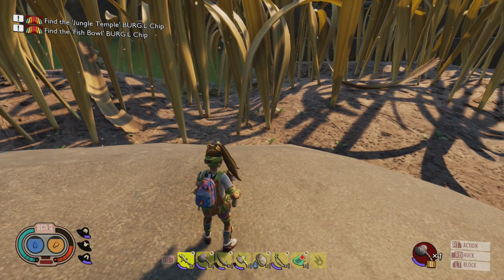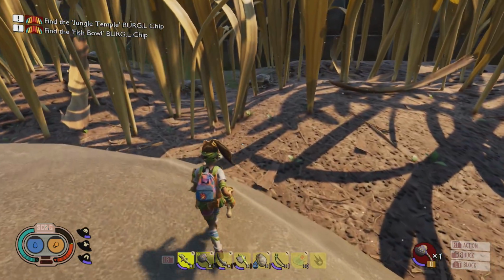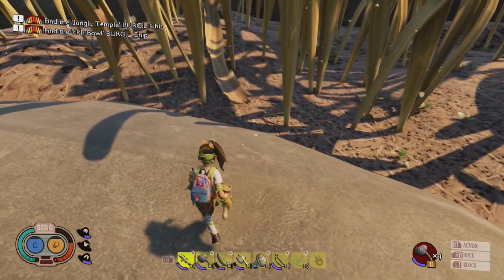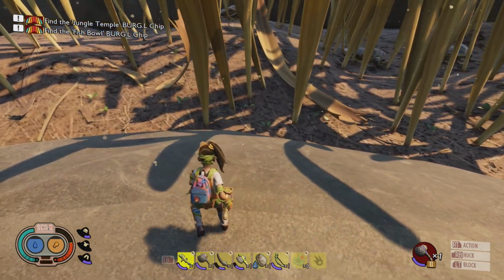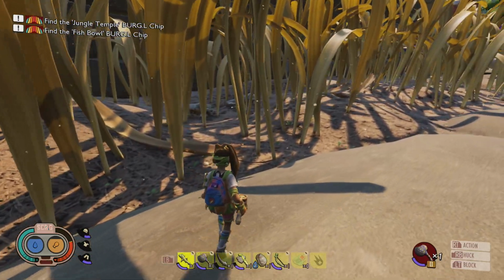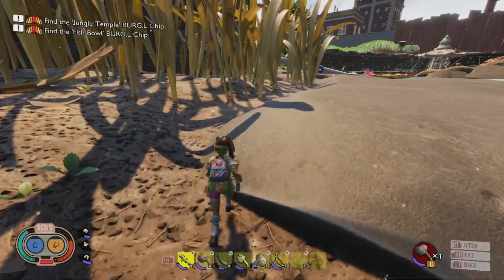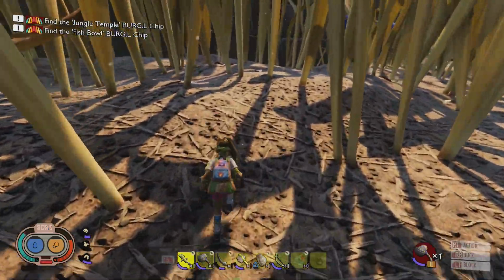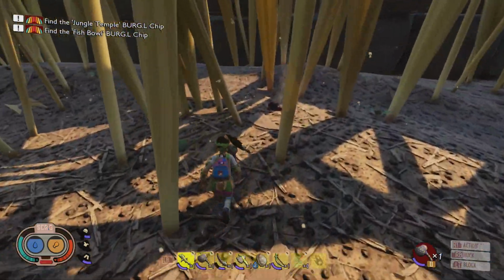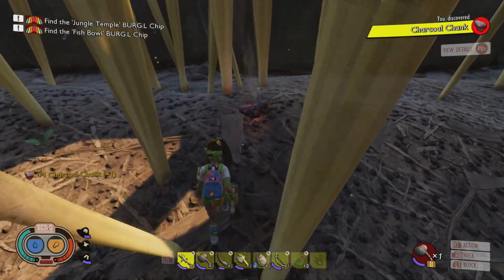Let's make sure I've got the hammer equipped. Yeah, I'm going to use up my health pool. And where's these charcoal pieces? Are they literally sleeping on them or what? There should be a little smoke coming out from them. Maybe it's a bit further down. Ha. Won't need to touch them. There we go. Bosh. That's what I'm talking about.